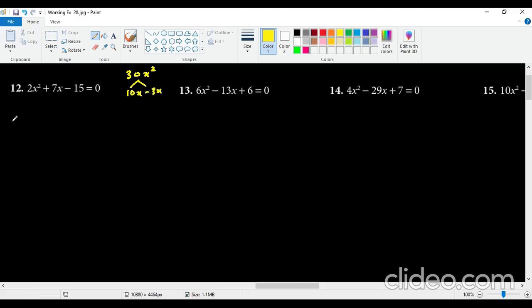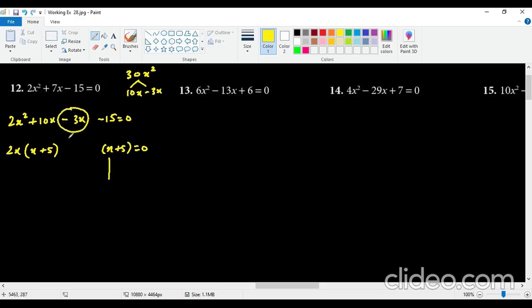So I will write the first one as it is, no change, the last one as it is, no change, and I will write plus 10x here and minus 3x this way. In the first two, I can see that the common factor is 2x, and x plus 5 is going to be the first bracket. Copy down this bracket once again, equals 0, and look at this, you already have x, and you need a minus 3x.